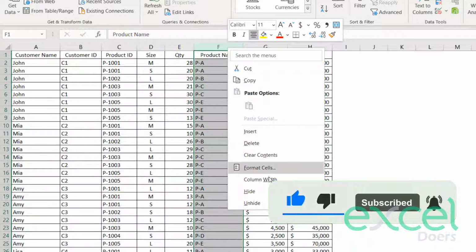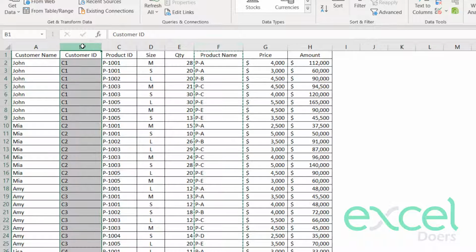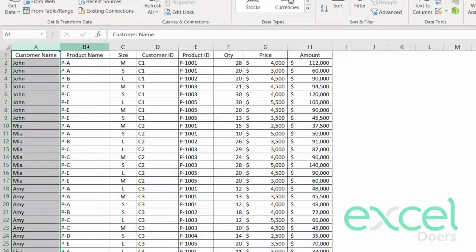Just right click and cut, select column B, and right click and insert cut cells. So now we have a customer name, we have a product name, and the third column can be the product size. So I can simply right click and cut, select column C, right click and insert cut cells. So now we have customer name, product name, and the size.